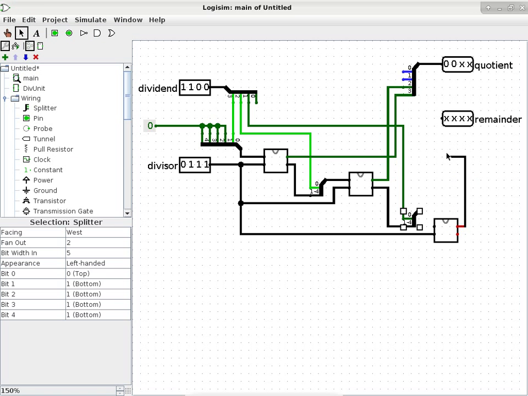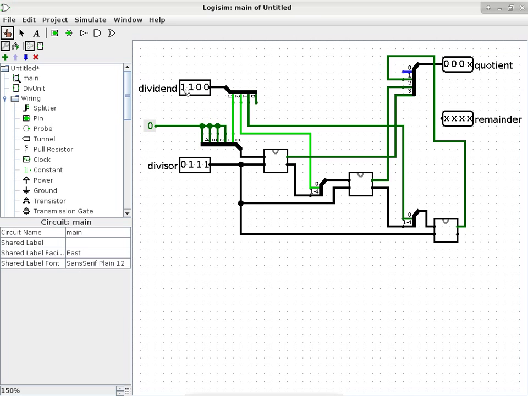This may look really ugly. I'm just trying to find out how to route this so it doesn't look too bad. It's gonna look kind of bad. There we go. And this goes to the other input, like so. All right. So I want to check this too. In other words, I want to find a quotient where the second least significant bit is going to be a 1. Okay? Give me one example. What would make the quotient a 2? What about 2 divided by 1? Wouldn't that do it?